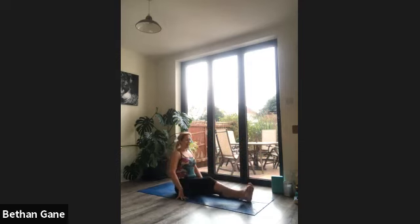And extending into Dandasana. Legs out straight, toes to the sky. Just pressing your palms into the ground, either side of your hips, and straighten up your body. Let's interlace our fingers. Take the palms of our hands up to the sky, nice big stretch.